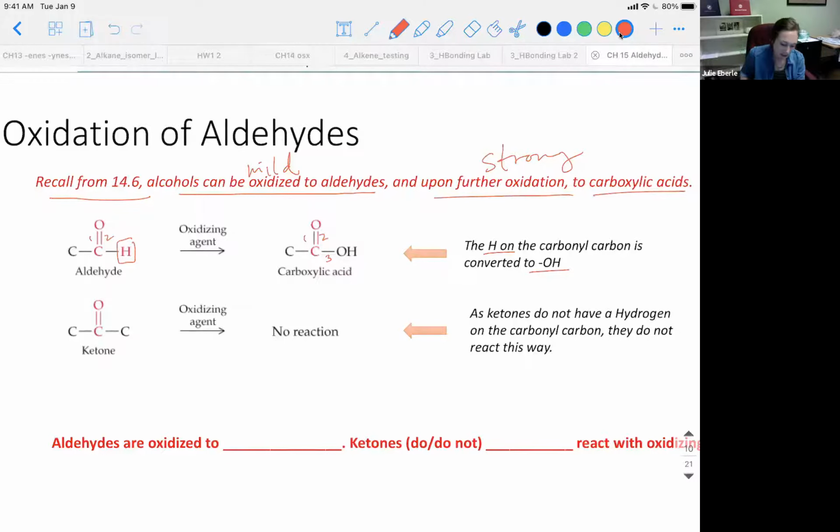So what about a ketone? Well, we kind of actually looked at this yesterday too, because when we oxidize a secondary alcohol, we get a ketone. But then if we try to oxidize that ketone any further, we don't get a reaction, no reaction. Ketones do not have a hydrogen on the carbonyl carbon. All we have is other carbons. They don't have any hydrogen. And you have to be able to remove a hydrogen to add an OH. You're not going to just break a carbon-carbon bond and throw an OH group on there. Carbons are way harder to pull off. Hydrogens are pretty easy to take on and off. But we don't have a hydrogen, so we're not going to oxidize it any further. Okay, so you get no reaction.